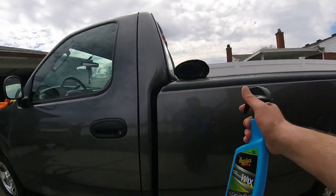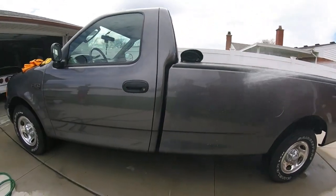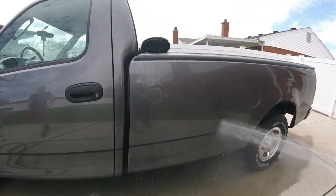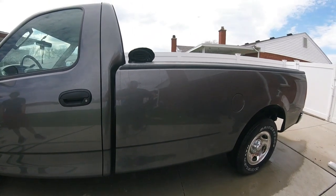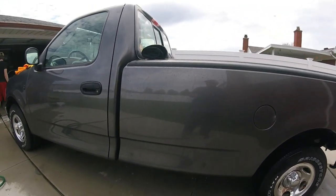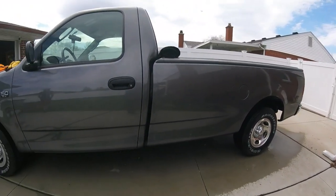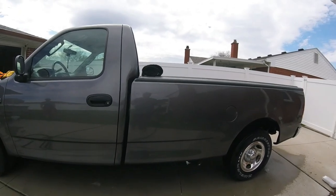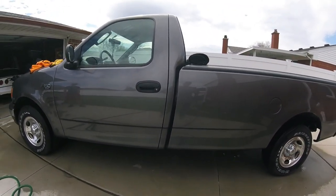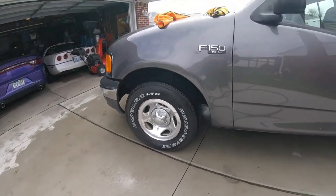Spray it on - if you didn't want to buff it in, you can just basically spray it and rinse it off. I know a lot of the guys in videos are using pressure washers, but what if you don't have that? Just use your garden hose and spray it on. They're saying the power wash really helps get it in, but you can do it with your garden hose just like that, or go to a coin car wash and use their power wash. You can basically spray it on, rinse it off, and then dry it. That's how we're going to use it as a drying aid - spray it on when it's wet, rinse it, then dry it, and then you're getting another layer of coat and basically wax. Spray and rinse, right there.